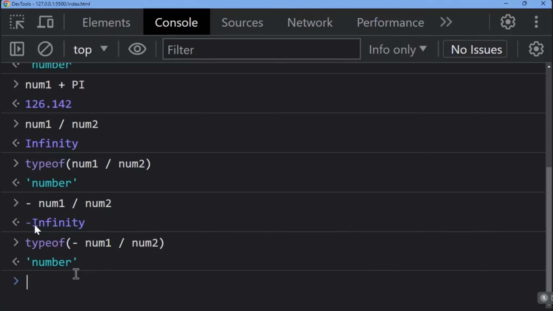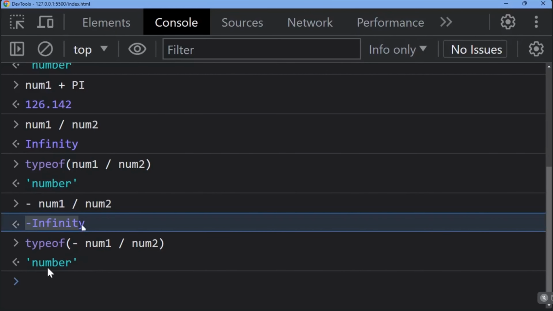Plus infinity and minus infinity are both numbers. What I'm trying to show you here is what all falls under numbers: integers, decimal numbers, infinity, minus infinity, zero, all these forms are part of the number data type.